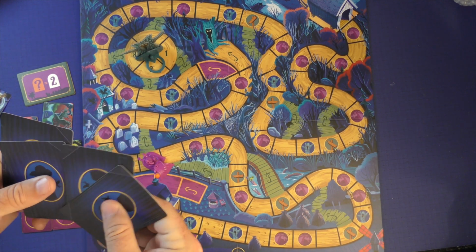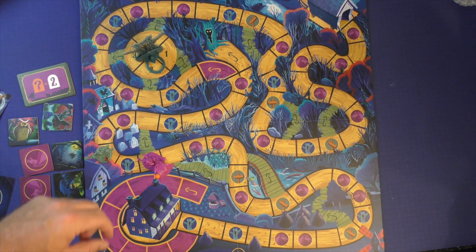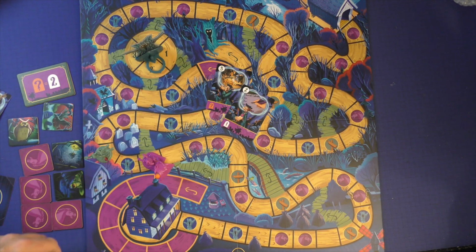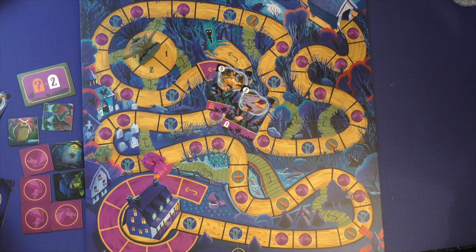So give us 2 cards. The deck's almost done. If the deck's done, we just shuffle the discard pile. Let's see what we have. 5 and a 2. Not going to cut it. Only 1 card, so we'll say Ichabod, and we'll draw again. Draw 4, so here's 2.